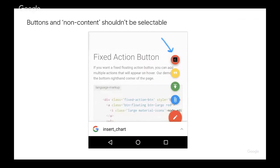There are also other situations where you load the page and you get a design from your designer and it looks great. It looks very app-like. But when you start using it, again, the devil's in the details. You're about to click a button, and for whatever reason, your finger just lingers for half a second longer. And what browsers do is they still potentially think your progressive web app or your website is a document. And so it starts selecting text, right? In this case, the icon here is being selected by the default browser action. Or even the flip side is true: the user is trying to select text, but you override that action and you can't select that text. Don't mess with predictable user behaviors.